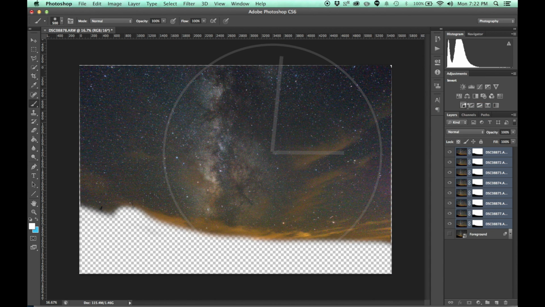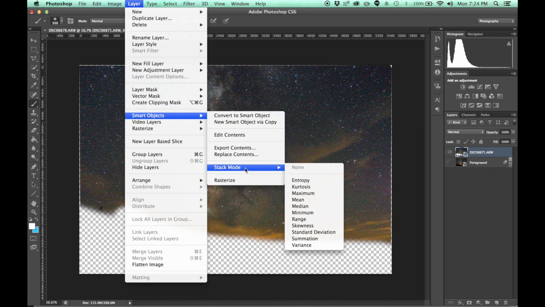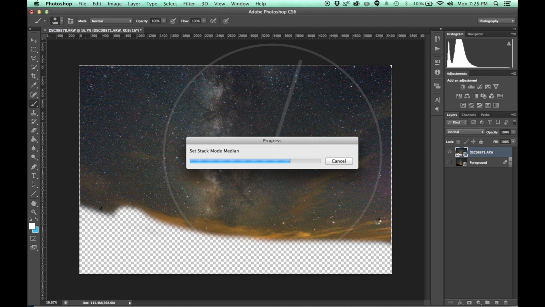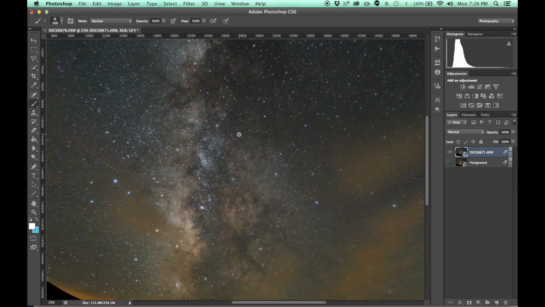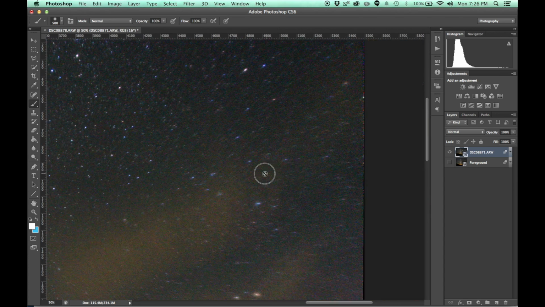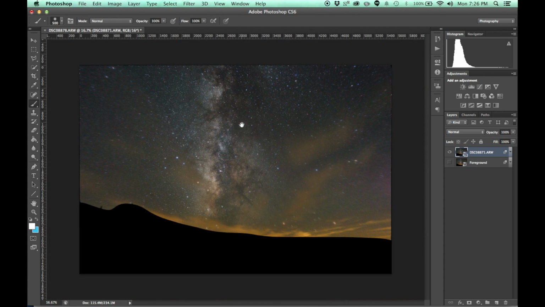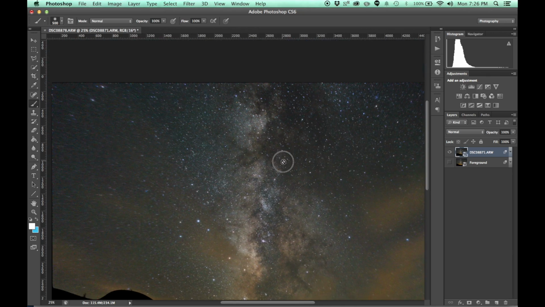And so the problem that we end up encountering when the auto alignment function fails to work is that when we apply the median stack, we end up getting an image that looks like this. So we end up getting fairly good alignment on the galactic center, but if we look out at the corners of the image, the stars that fail to align end up getting smeared or blurred away, and that's really not the result that we want in our final image.